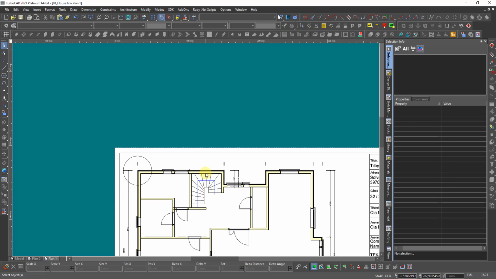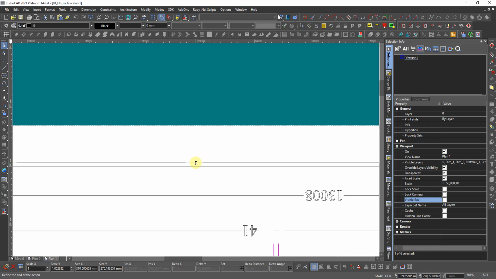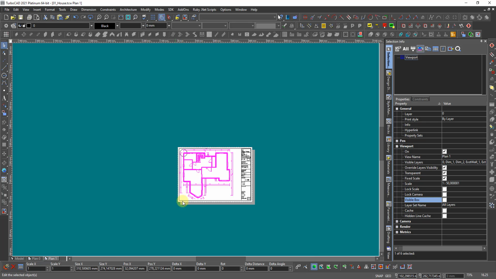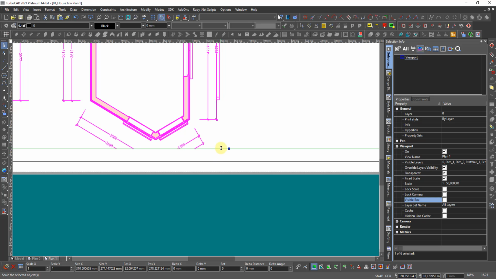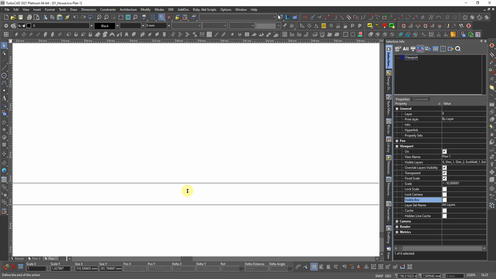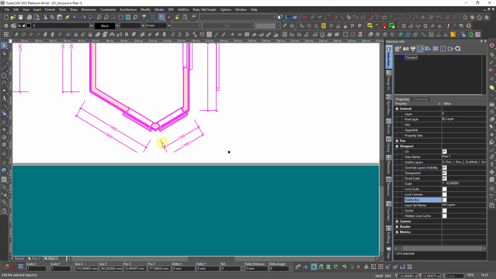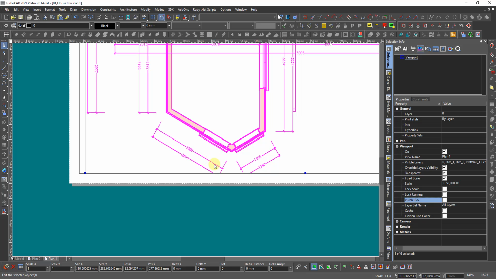Where is the dimension? There. And nearly. I can change this. It won't take the window anyway, so.